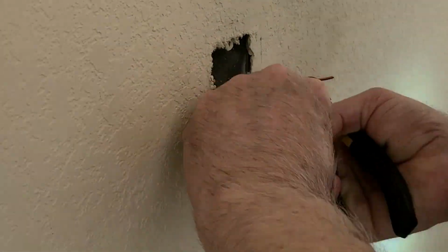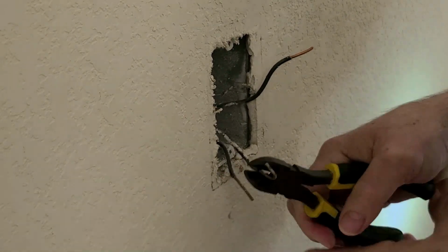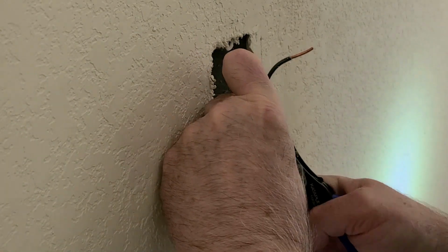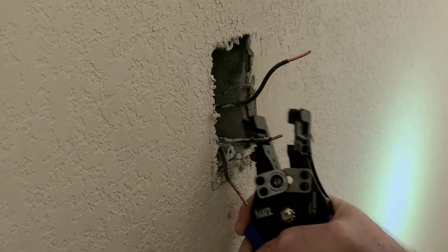Now I am cutting the ends of the wires because I will be using something called a WAGO connector. These are perfect for connecting multiple wires together, but they need straight wires to work correctly.